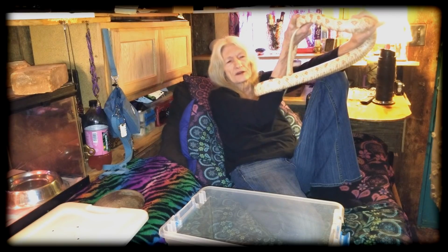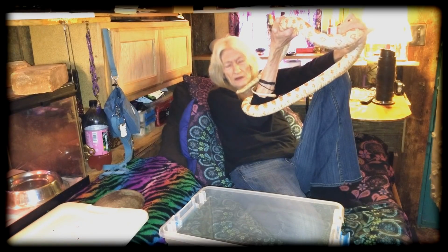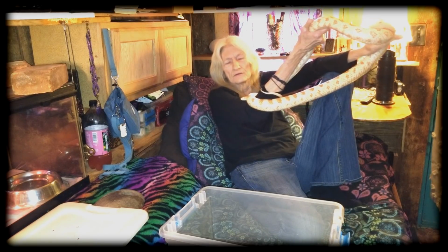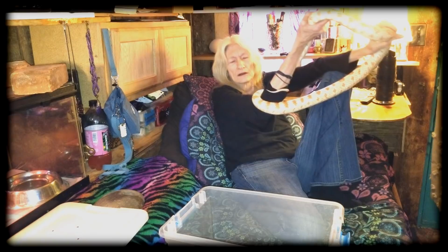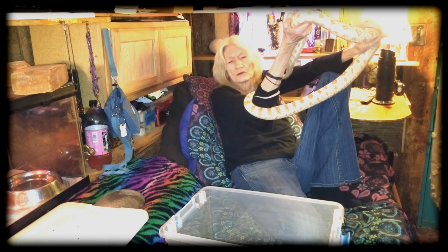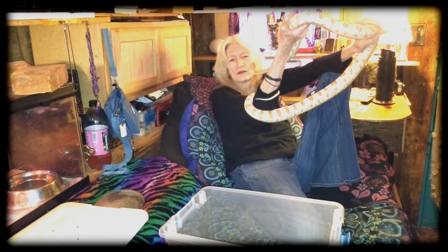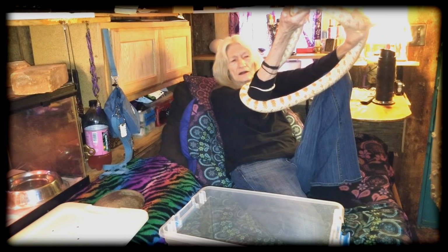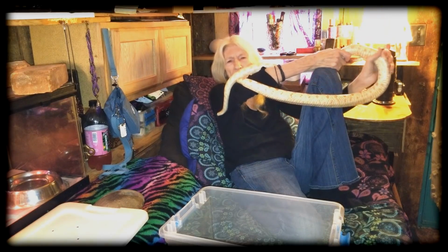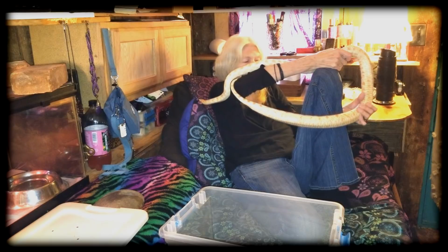But I personally, back to the topic of rack systems versus enclosures, it's up to you. It's your responsibility to give these animals a clean, healthy environment and a good quality of life. If you're going to take them out and do it outside the enclosure, why shouldn't they be in an enclosure that also enhances that? That gives them a way to look around, a way to see things moving around them, a way to be exposed to other living things.